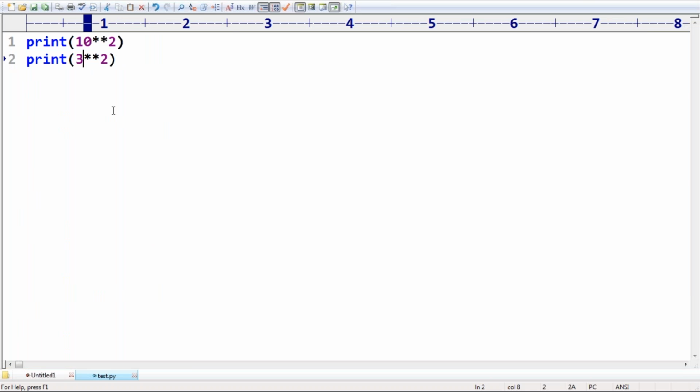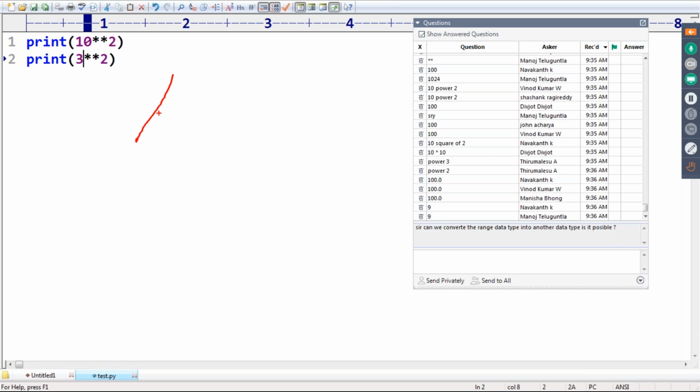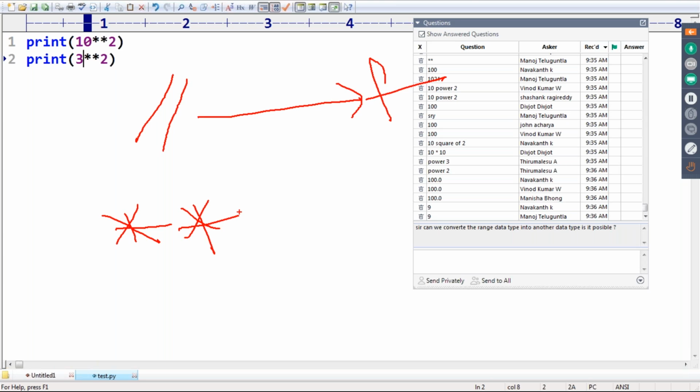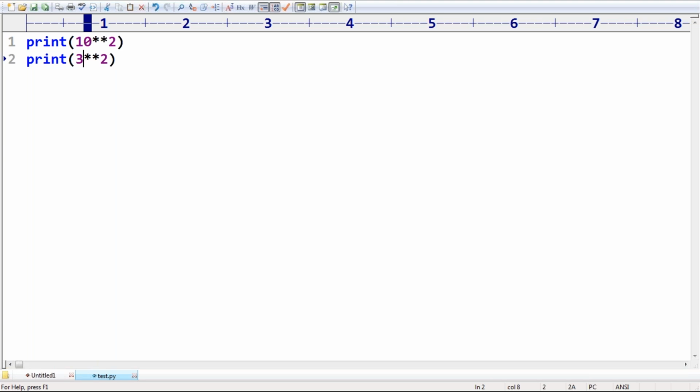So the extra operators we have in Python: one is floor division, and the second one is the exponent operator. It's also known as the power operator, but exponent is the technical word. Exponent operator means power operator.